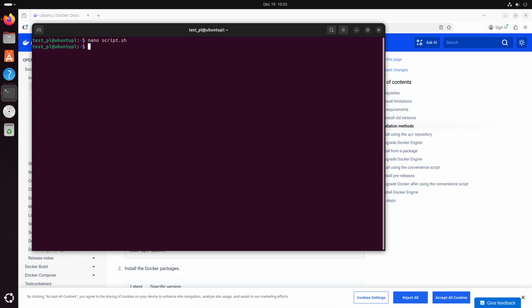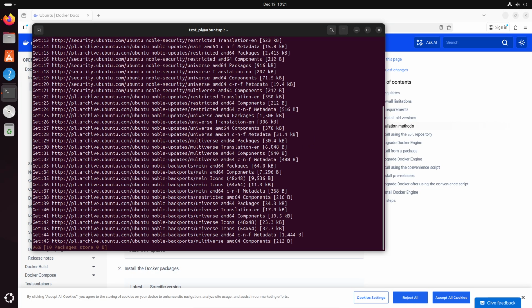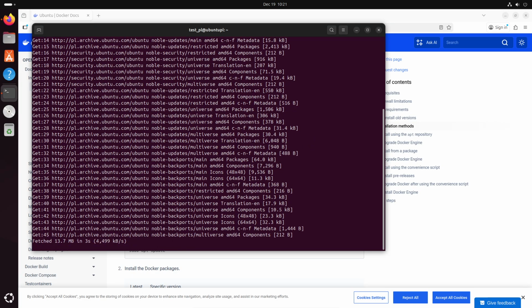We save that. Right now we have to add the permission to execute, because we will execute our script in a second. So chmod +x, that means execute, and right now script.sh. I will press enter. And right now we can basically start our script. So again, how to start the script? By typing ./script.sh, and I will press enter. Of course I have to add the password, and now we can wait for it to be finished.